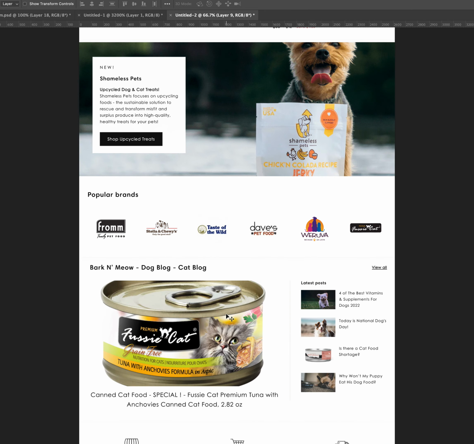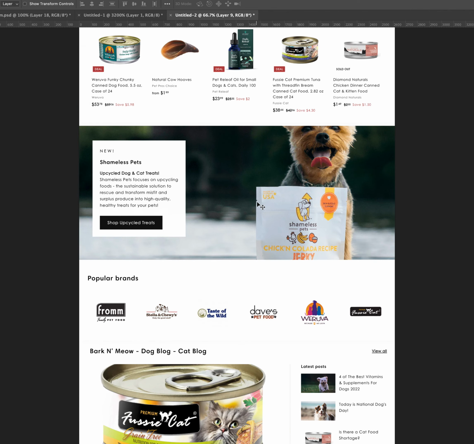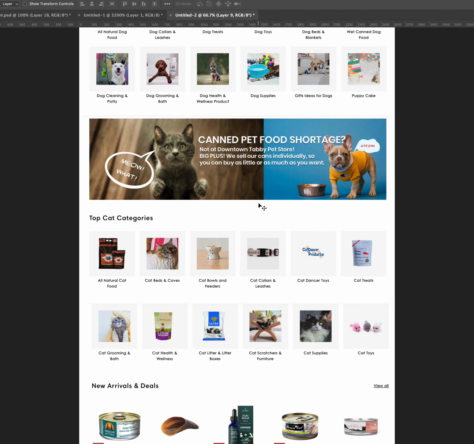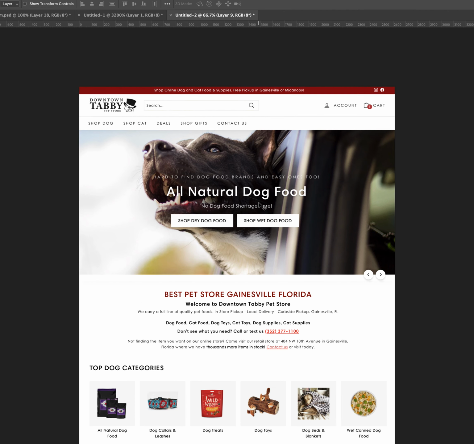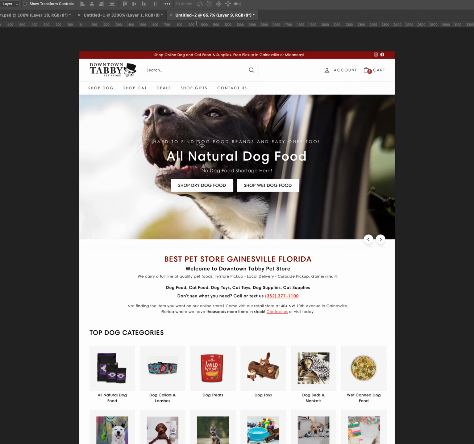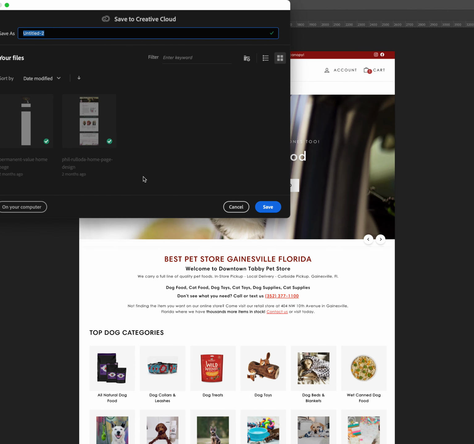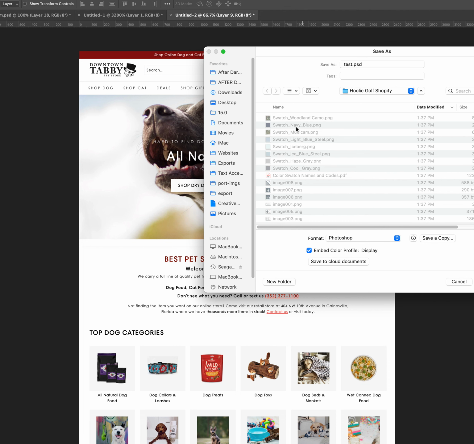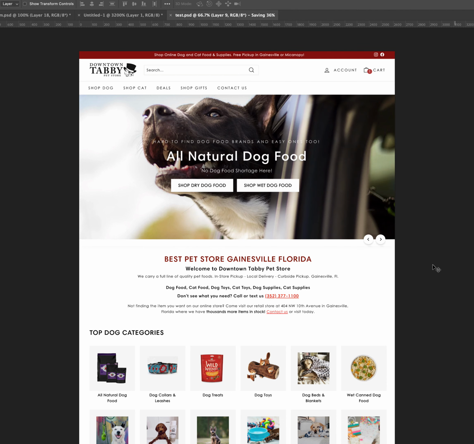I scroll up, so I make sure the sides are all the way to the ends. Everything's looking clean. It looks real nice. Looks like a website. Okay. Then we'll save it, and I'll just put it as our test. Save it on the computer, put it here, downtown. We'll save it as test. And now I'm going to go ahead and export this.